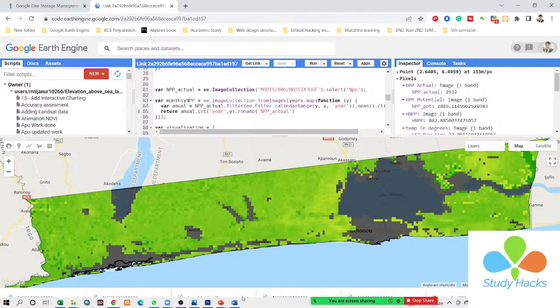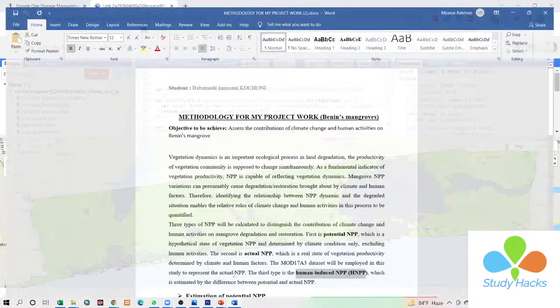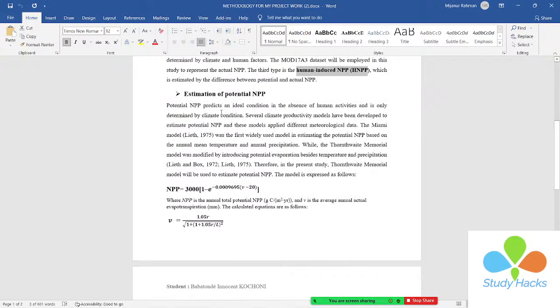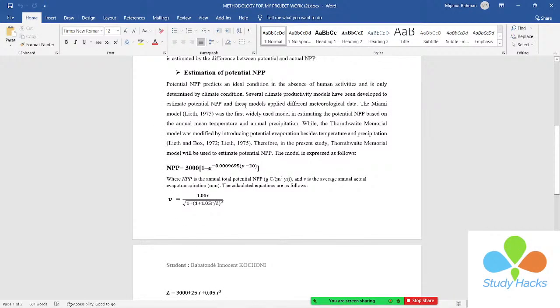First comes the estimation of the potential NPP. So I will open your methodology and discuss. Here you can see the estimate of the potential NPP. When you talk about the potential NPP, we are only concerned about the climate condition. Several climate productivity models have been developed to estimate the potential NPP. These models apply different meteorological data.